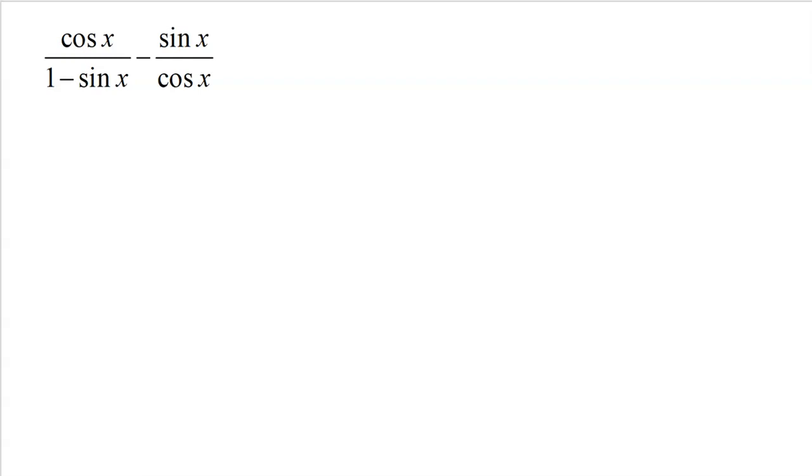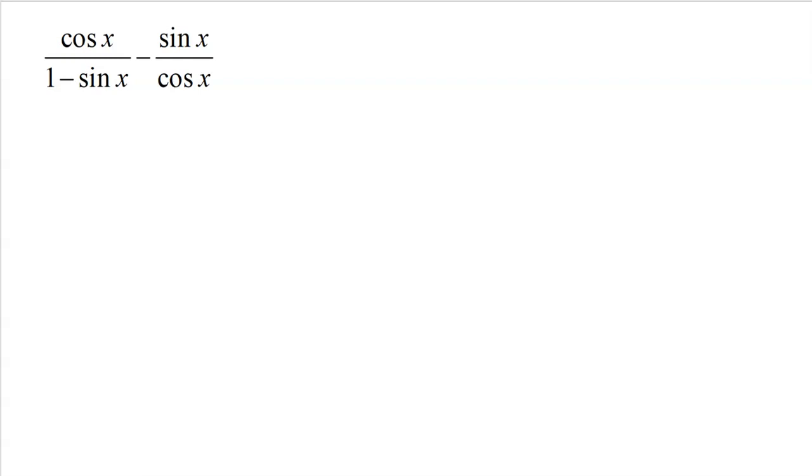But I love it. All right, so again, number one strategy is look for squares and ones. I don't see any squares. Let's see, a 1, but it's not with the sine squared. I wish that was 1 minus sine squared, but it's not. It's 1 minus sine. And sorry, the Pythagorean identities only work with squares. So what do I do?